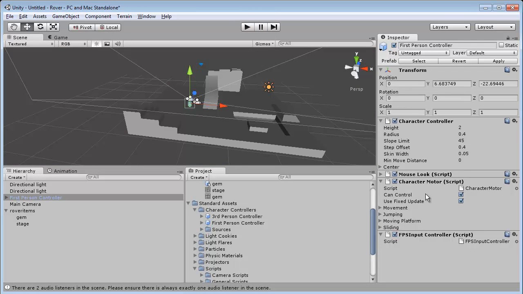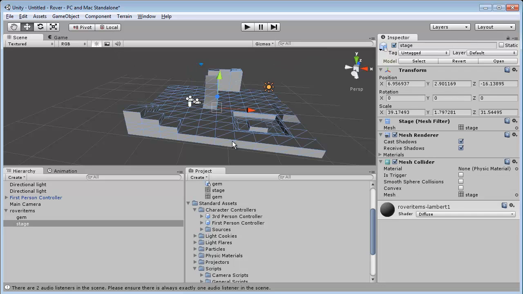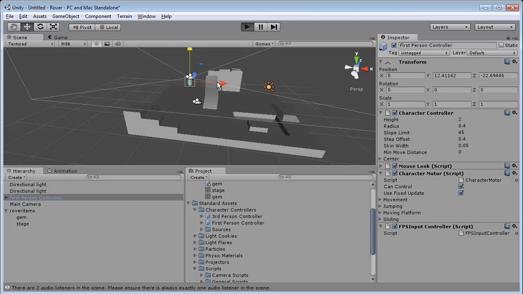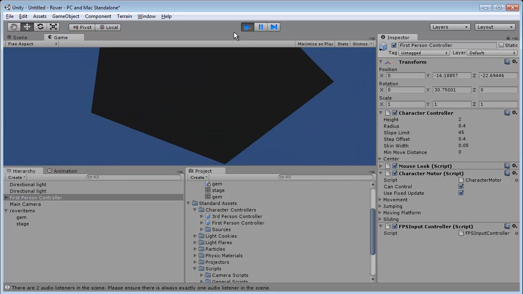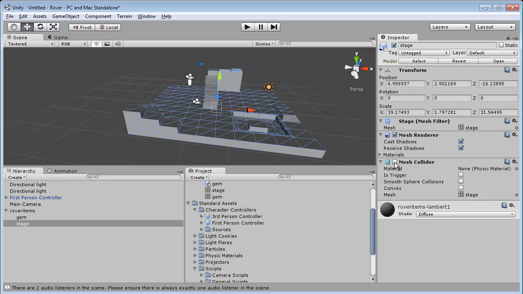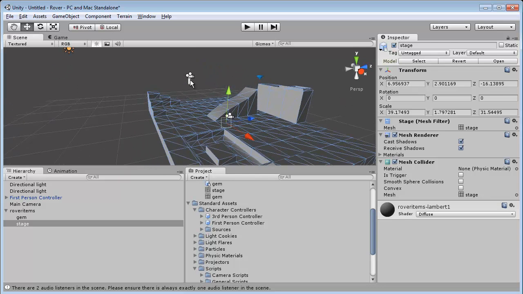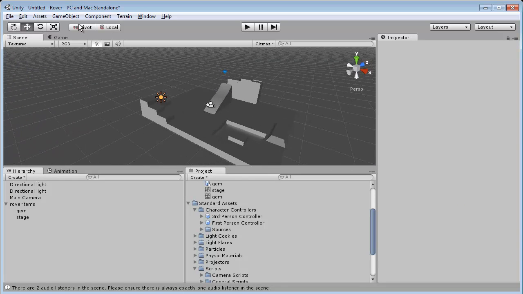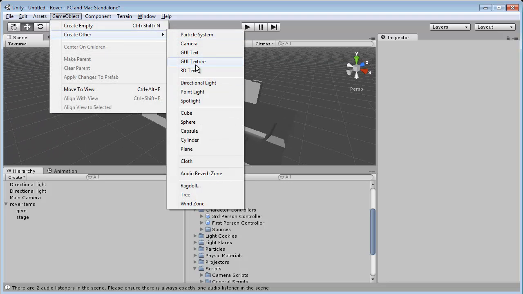Now just to show you that the MeshCollider really is necessary, I'm going to go ahead and bring our first person controller up a little bit. And see, he just falls right through. So, and if I've mentioned this before, by checking and unchecking these, you actually enable or disable whatever the item or the component is. Alright, perfect. But we're actually not going to use this. Instead, we're going to create a ball and have the ball roll around instead.